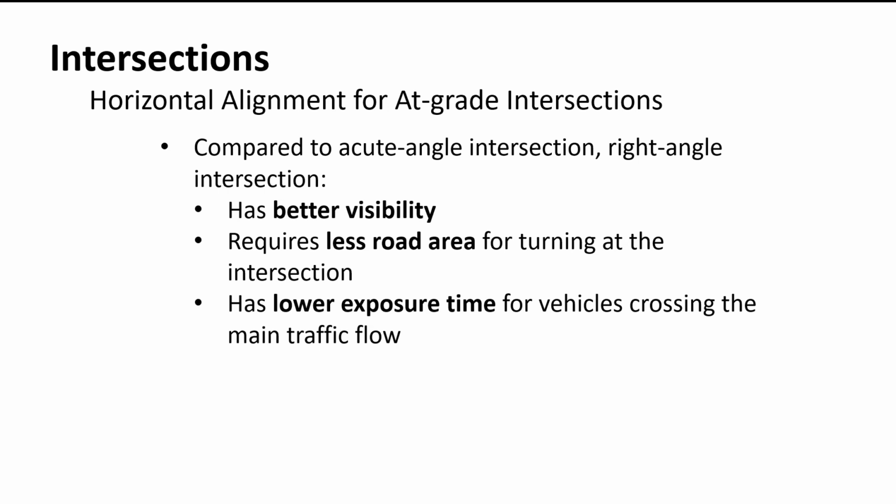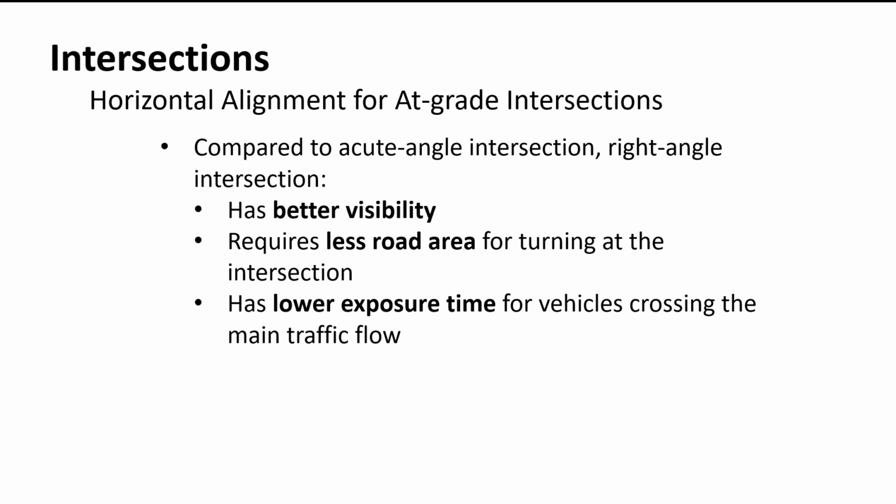The next piece we're going to talk about is how to align your at-grade intersections. So again, you've got two roads intersecting. The incoming road, how do we want to line that up as it comes into our main line? The things to keep in mind is we want there to be good visibility. Everybody needs to be able to see well. That's all about safety. If they can see the hazards and see what's coming up, people can make better decisions about how to drive. That's why we want good visibility, right?